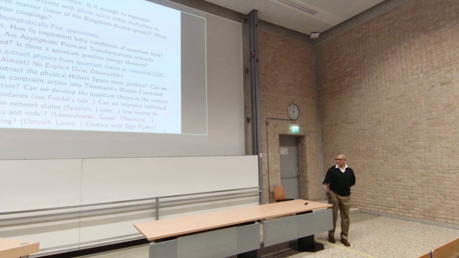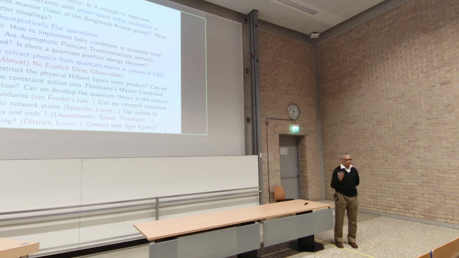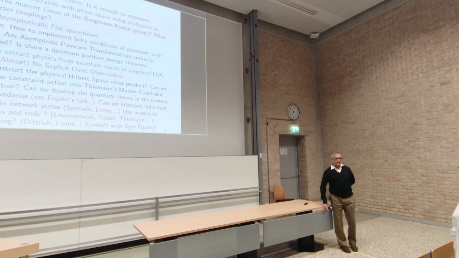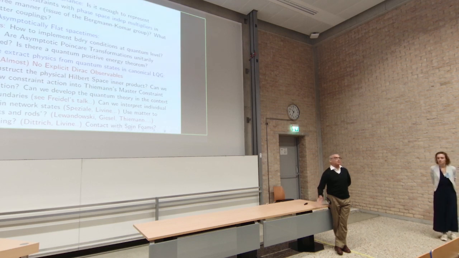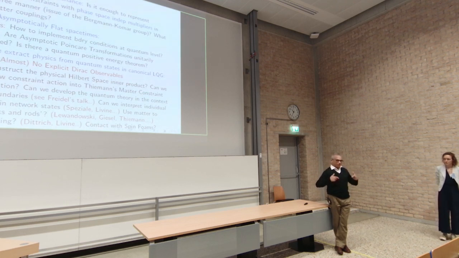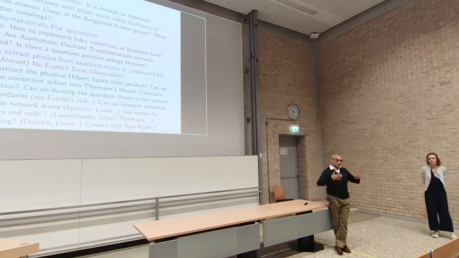Yeah, so this is, okay, probably the question is short, but the answer may be a little long. You can cut me off. This really has to do with understanding the physical state space. And contrary to what people thought, the physical state space, in order to actually get non-trivial solutions, is an extremely complicated affair, right? And when you actually solve for physical states, these are linear combinations of these spin network states, right?